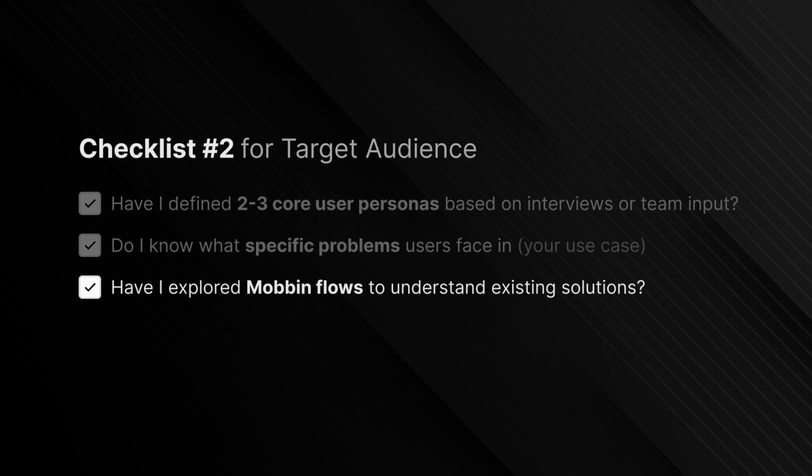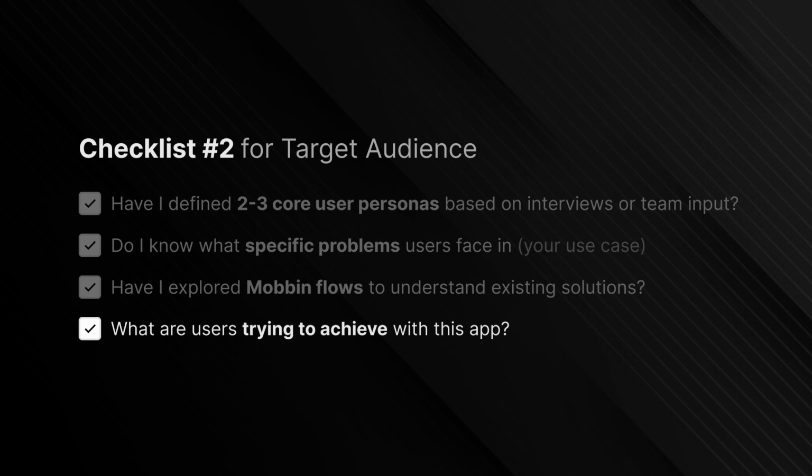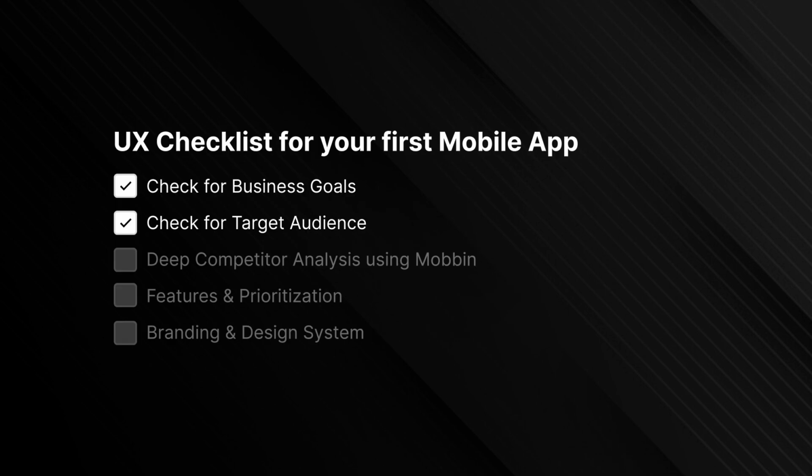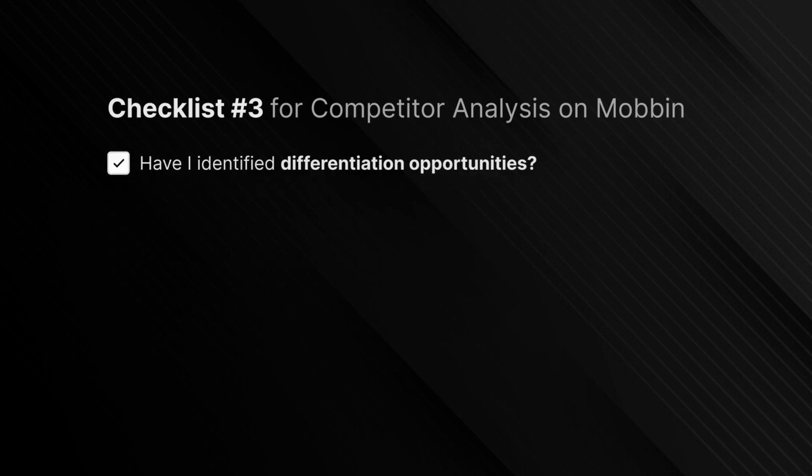Do I have any insights on what my users want to achieve by using this app? For example, do they want to keep track of their daily expenses? Or do they want to receive any financial tips on how they should file their taxes in a specific quarter of the year? Then we need to spend enough time doing a very deep competitor analysis and write down what your competitors are doing and where there is an opportunity to differentiate yourself.